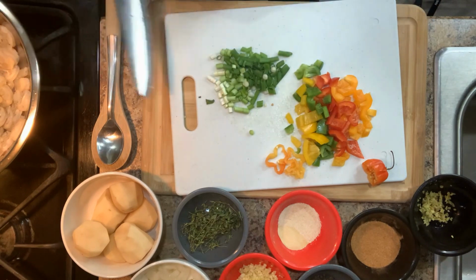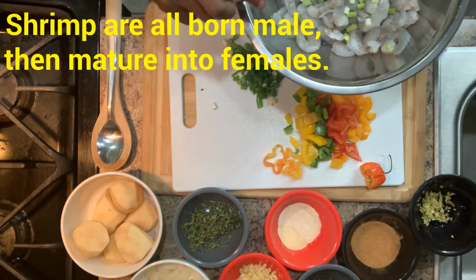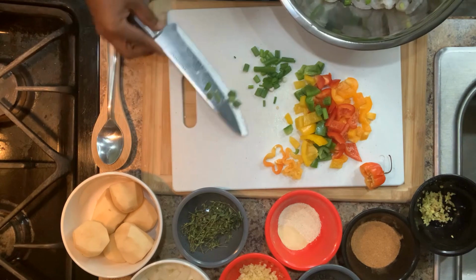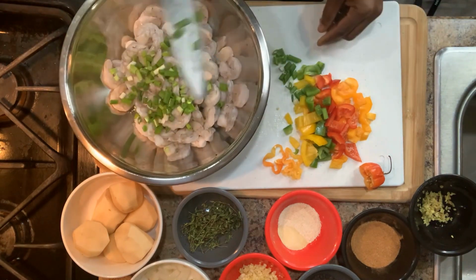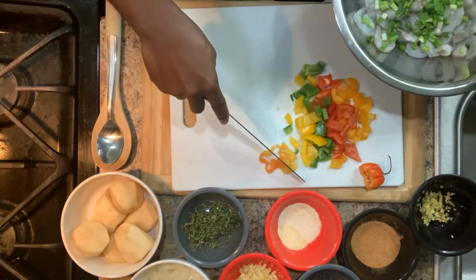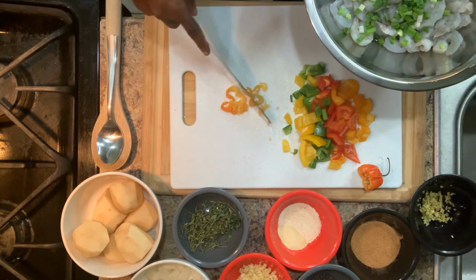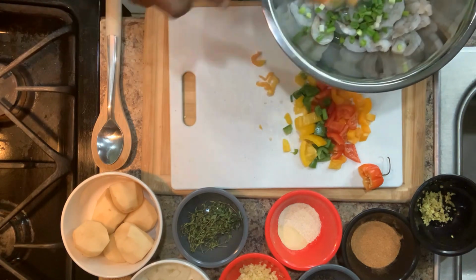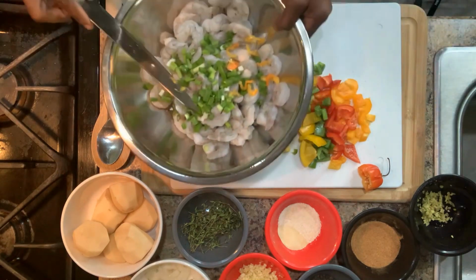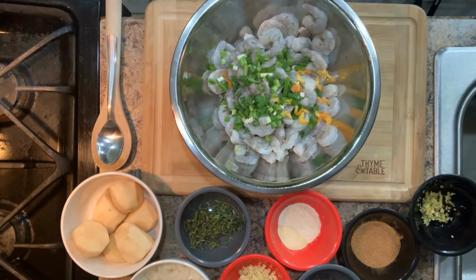Now let's get this into our shrimp. So we'll add the green onions to the shrimp. Likewise, the hot peppers. So we have our peppers in here. Now let's put this to the side for a minute while we get our shrimp seasoned.